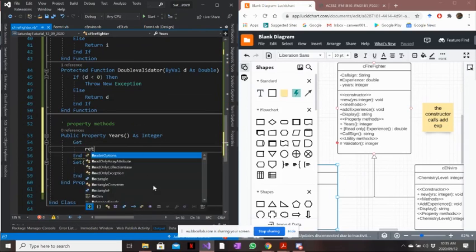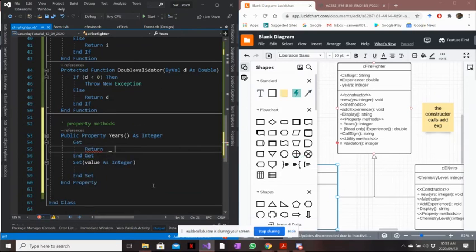That makes it nice and easy. And then here, remember the int validator, right?